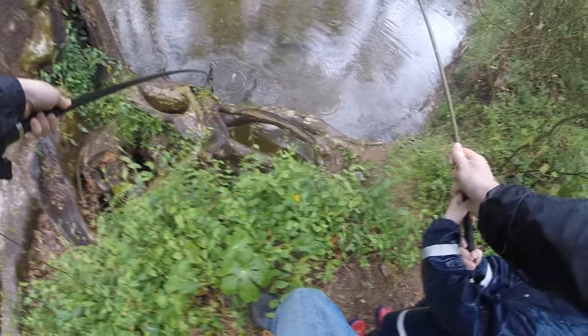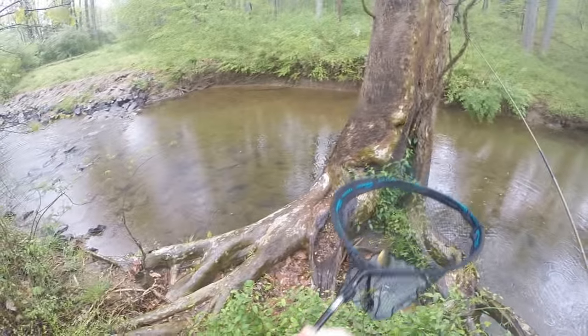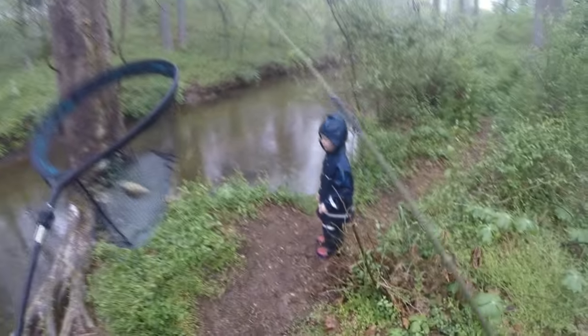It's a bigger fish. Oh, it's a monster. Oh, I missed it. Oh, no, it's really big. Okay, here, put the rod down like this, and we come over here. Over here where we got room. Oh, look at this, Tom.